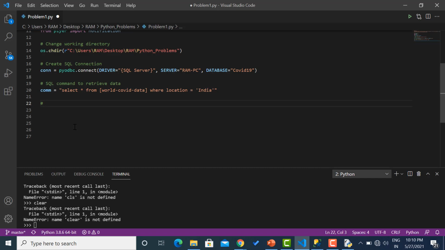Now I will execute this command with the help of a pandas data frame. Read data from SQL using a pandas data frame.